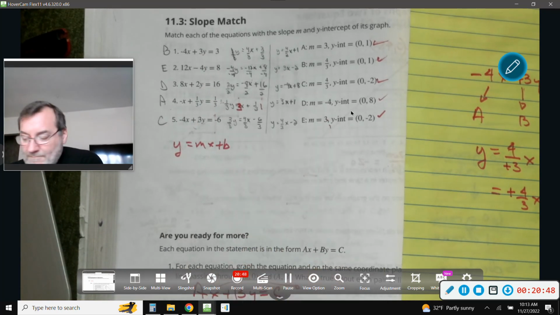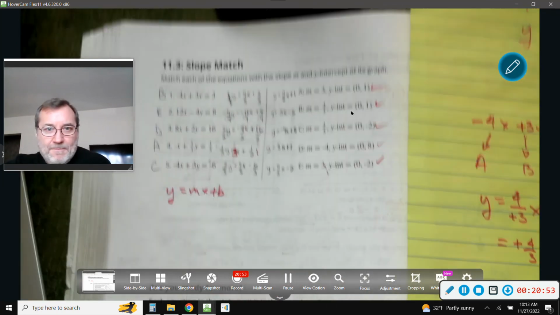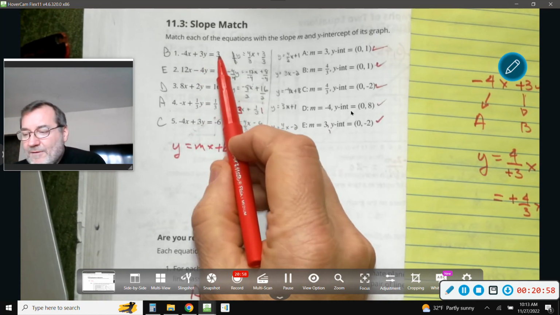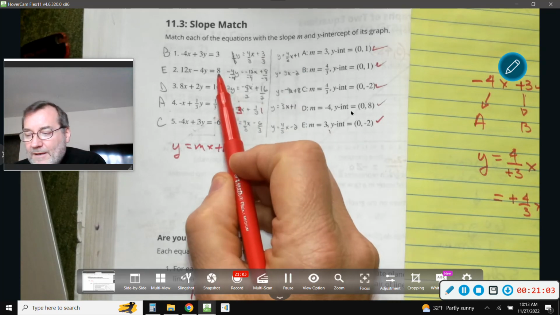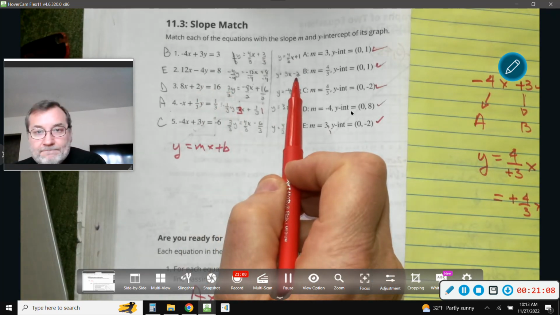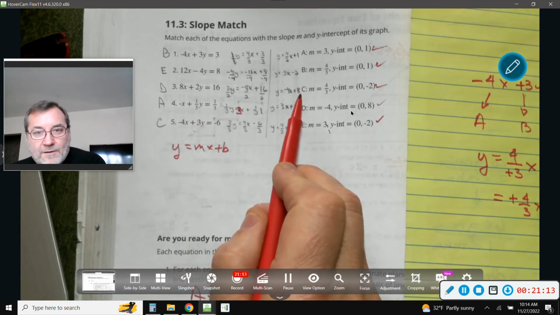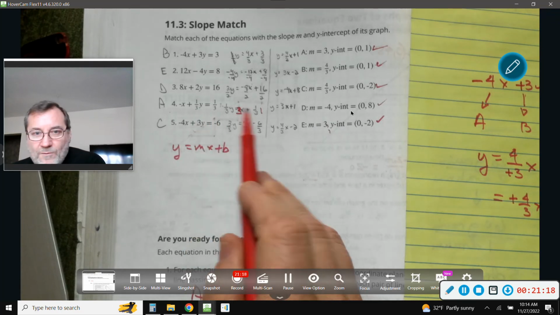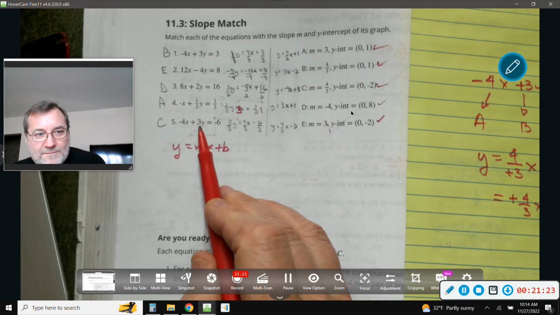What about the y-intercept? This little part down here, c divided by b. Well, 3 divided by 3, there's your c, there's your b, right? C divided by b, 3 divided by 3 is 1. Right there. 8 divided by negative 4, that's a negative 2. Boop, right there. 16 divided by 2, that's an 8. And there it is. 1/3 divided by 1/3, well, that's a 1. There it is. Negative 6 divided by a positive 3 is a negative 2.